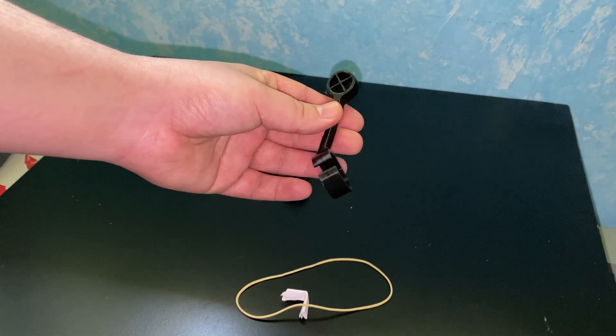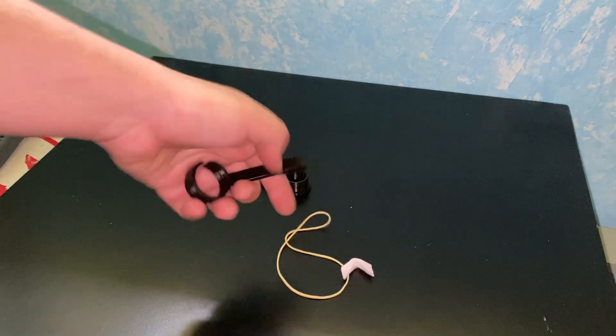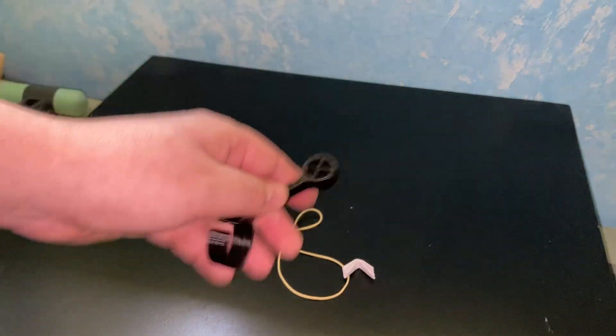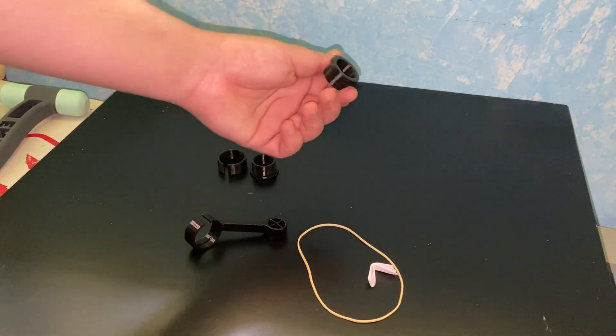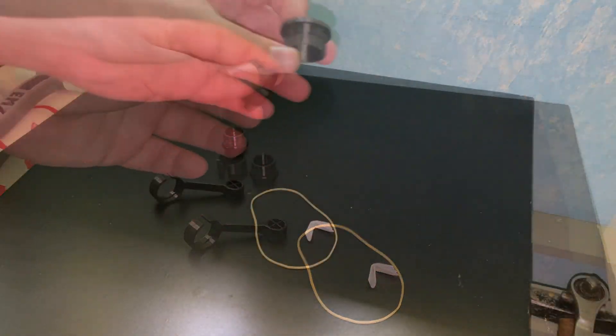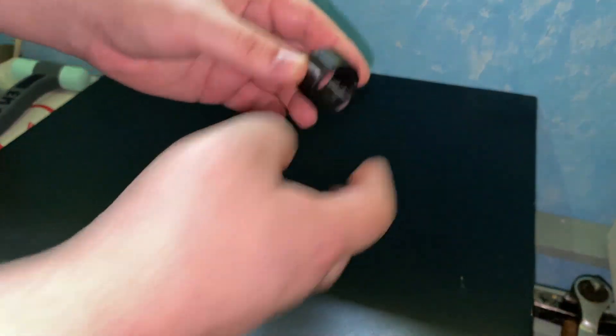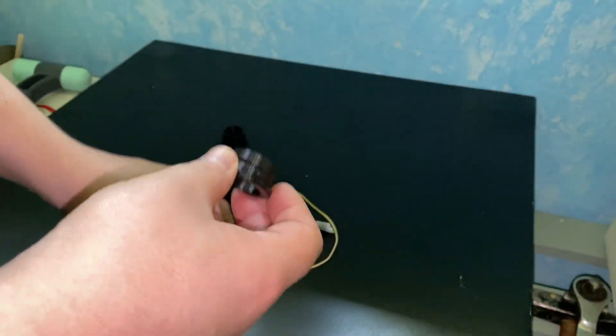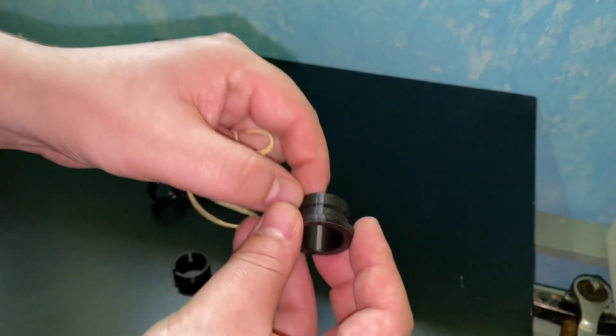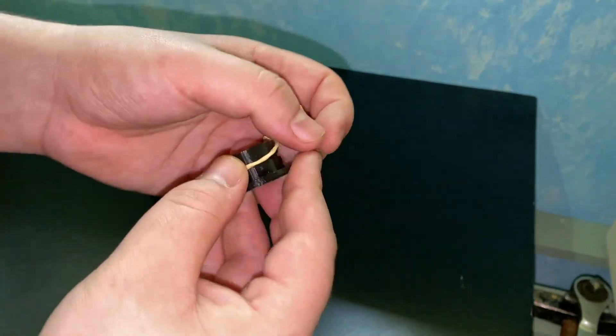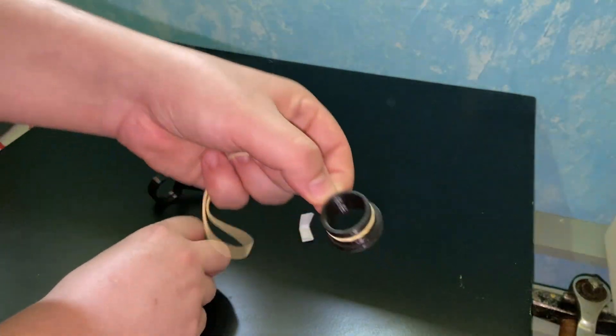Since the rubber band goes around your finger, I wanted something that goes around your finger, a simple type like a clamp. It's very easy to install, it has a groove for the rubber band. You just put the rubber band, then you put a little bit pressure on it.